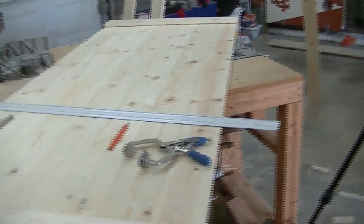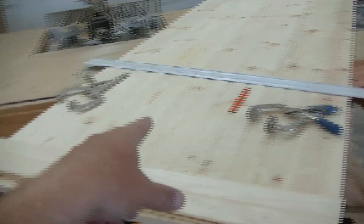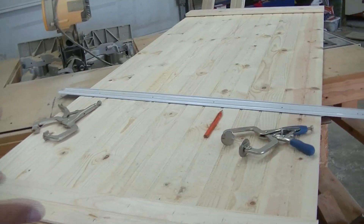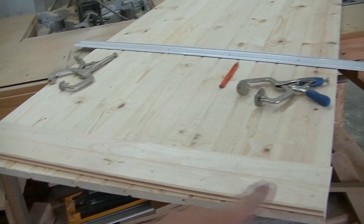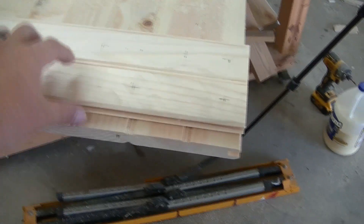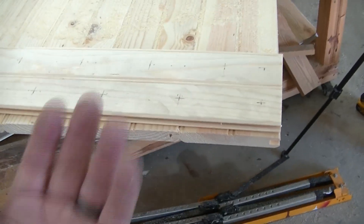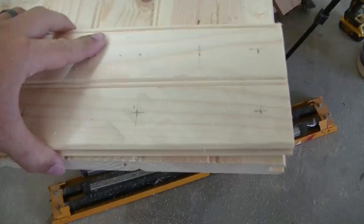I got it cut down to size. My door is 88 inches tall and 35 inches across. I have seven boards. I cut the tongue off of one end so it makes it 35 inches across. I cut this cross member here to 35 inches as well, and I'm pointing the groove side to the outside so you don't see it when the door is up — you'll see the nice, more finished side.